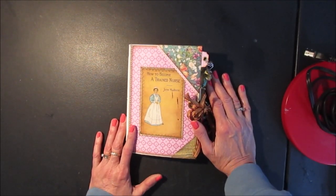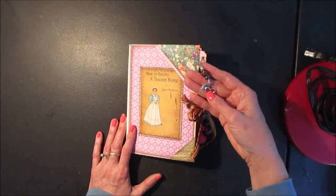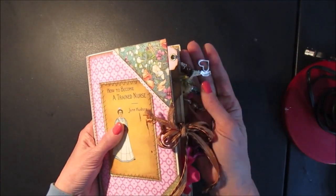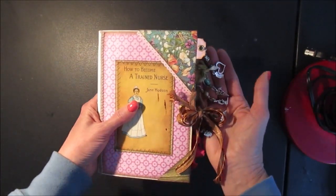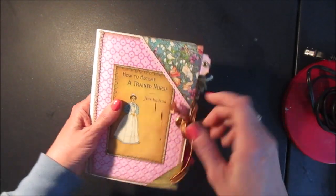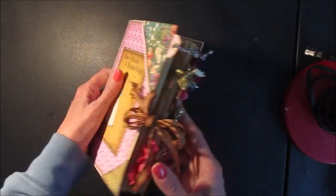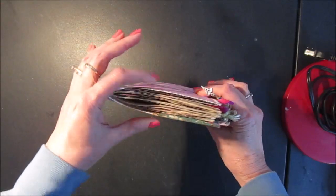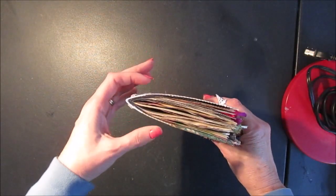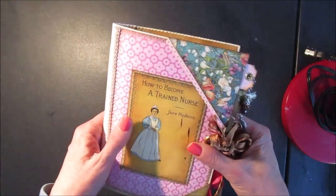I finished another journal, and this one is medical or nurse themed. I had a bunch of different little nursing or medical related charms, and I thought they would look cute in a journal. And I also have some images that I had purchased in a nurse theme as well. So I assembled this little one signature journal, but it's got quite a few pages in it. The inside includes 76 pages plus an envelope in the middle.